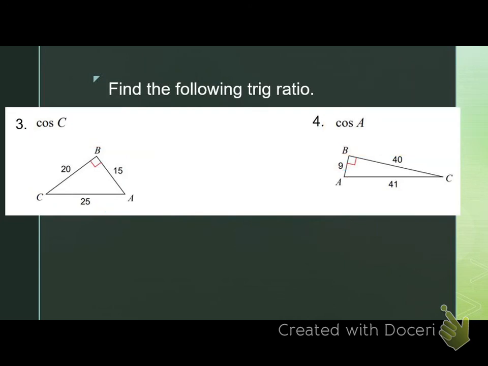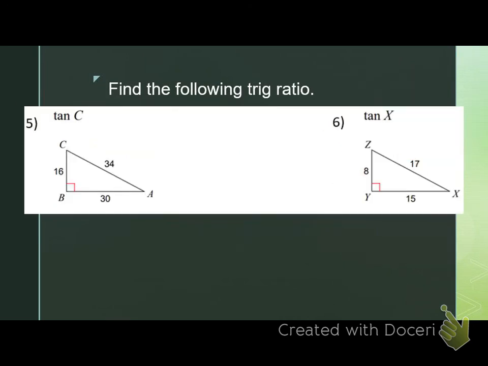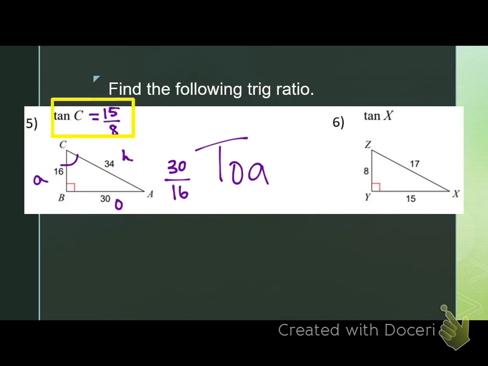We have 2 more, and then we're going to play Blooket. Tangent from C. Nice. Tangent is TOA. So we want opposite over adjacent. So what is the hypotenuse in this problem? 34. And the opposite is 30, which means the adjacent is 16. So what's my fraction going to look like? Opposite over adjacent, 30 over 16, which reduces to 15 over 8. I did have someone ask me earlier to make it a mixed number. I would not. You're going to type this into a calculator eventually to solve for angle C. So making it a mixed number is not very helpful with the calculator.